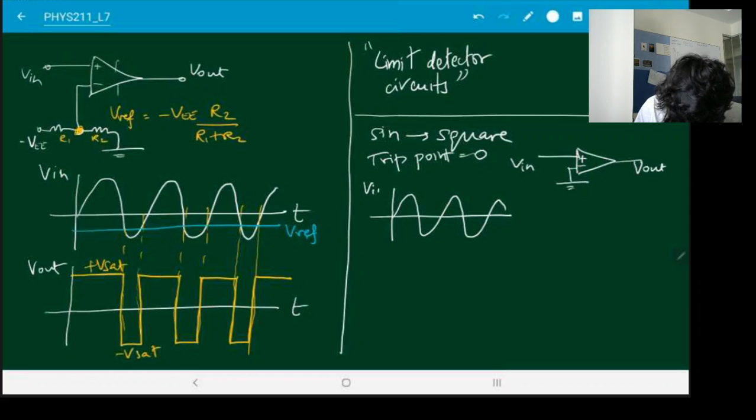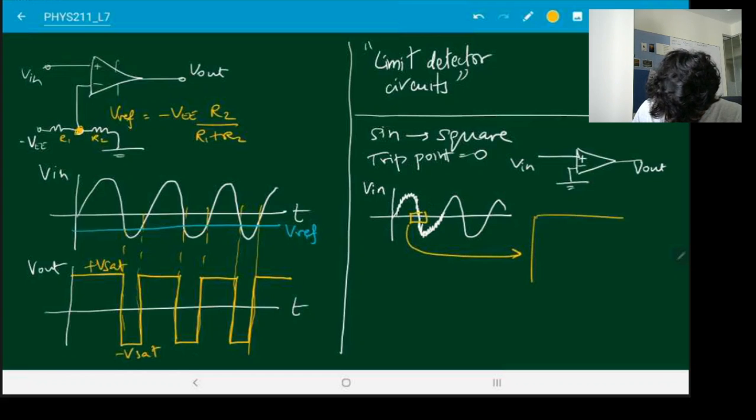So here is the input, but sometimes what happens is that your input voltage is not smooth. There are some small fluctuations on it. So what we are calling a sine wave over here might actually be something like this. I'm exaggerating the amount of fluctuation on it, but that's what I mean. In principle, there could be some noise riding over your sine wave. Or if you want me to zoom in on this part, it might look something like this.